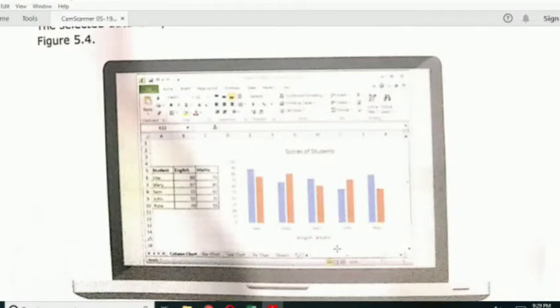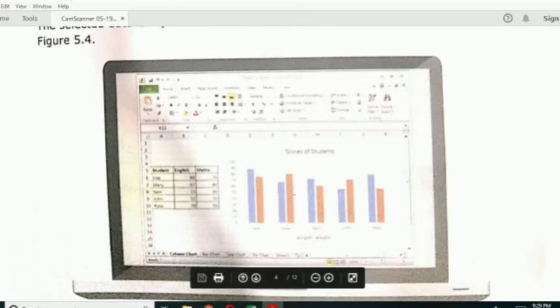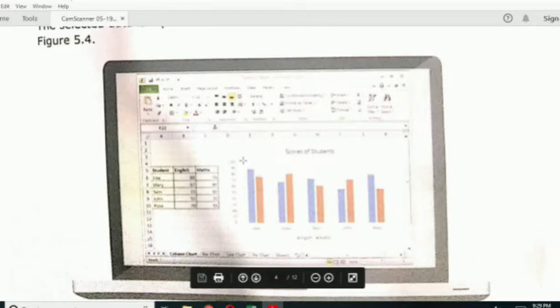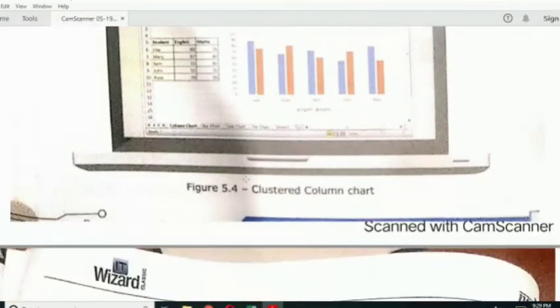So here we have the column chart. Here the grid lines, and the bars are in the vertical position. Here your data is represented through the vertical bars. This is the column chart which I have already explained to you. Here is the y-axis and here is the x-axis, and data is represented in the form of standing bars or vertical bars.